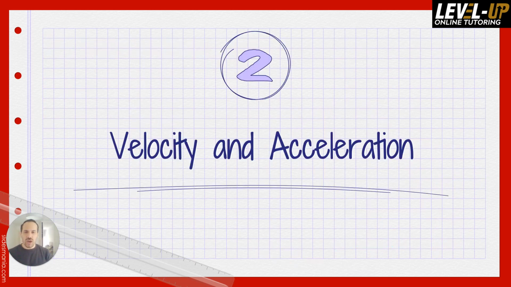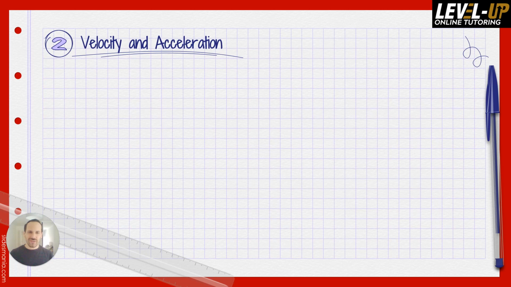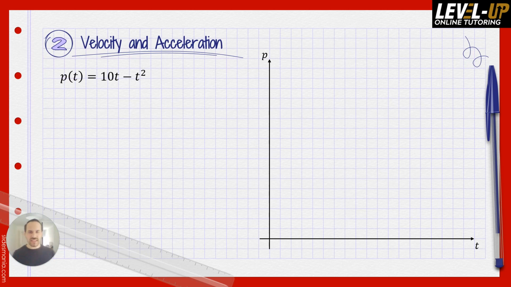So let's move on. Velocity and acceleration. So real world metrics here, and we want to see how they're related via differentiation. So let's take a little graph like this, where I've got P against T, where P is the position of some object along a line, and T is time. Say we have this equation, quite a typical equation you might come across, showing the position of something moving along a line. And if we plot that, it will look something like this.